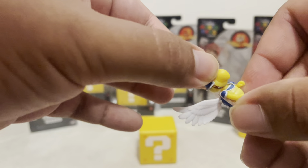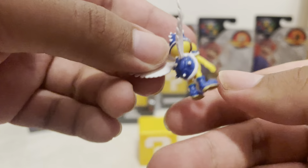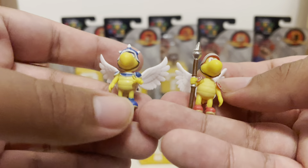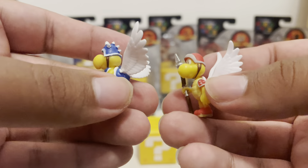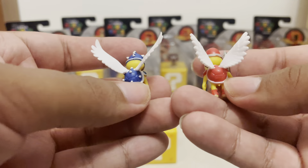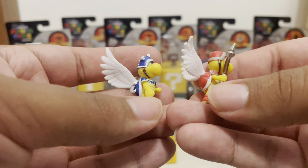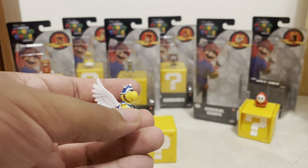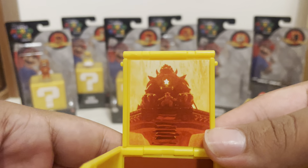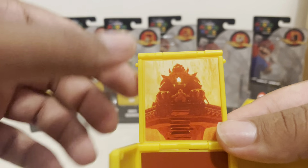I don't think the wings move too much. I know the head does move, and so does the arm. Comparing this to the red Paratrooper — same design, just a little bit different. And I don't know why there's not a green Koopa. Because if you're going to have red and blue, you have to get the green one as well. Looking at the image inside the block, we have an image of Bowser on his seat, as well as with the star. It's nice to have a character in the image.